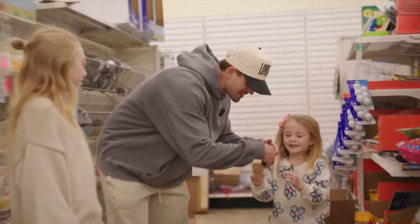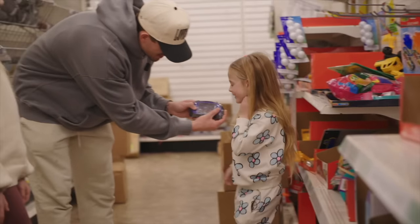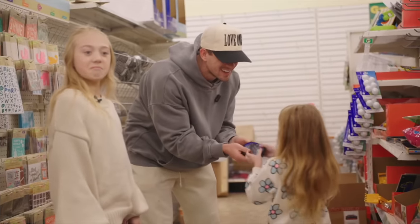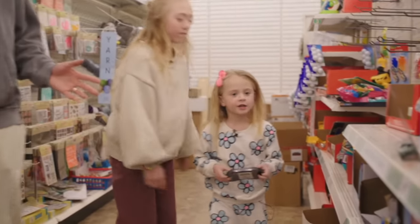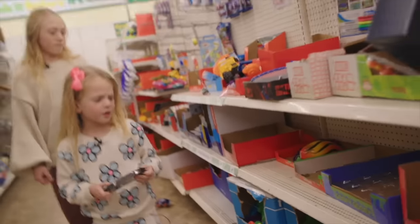Well, the very first pick is a video game thing. That is so cool. Just don't drop it, okay? I can't. Okay, you got it. All right, you start walking around. We're obviously starting off at the Dollar Tree. That's the thing where you can draw on it. I'm not having that. Well, you can carry as much as you want. Just start grabbing things. But come on. Just put 2 in my hands.